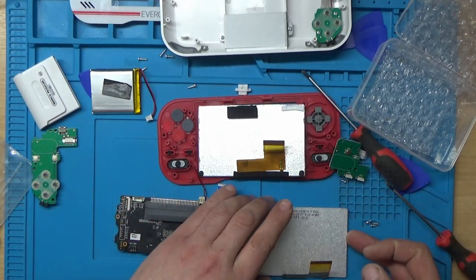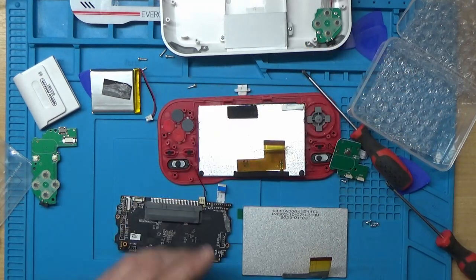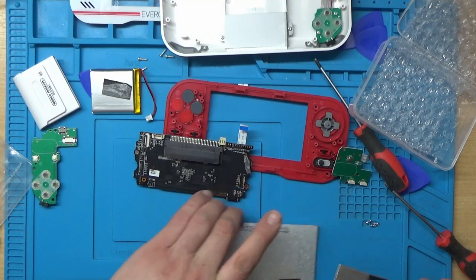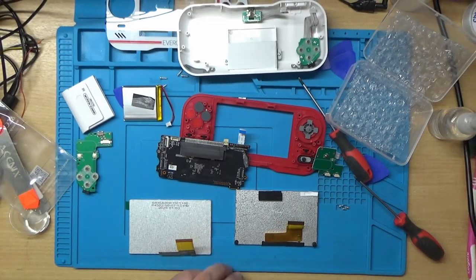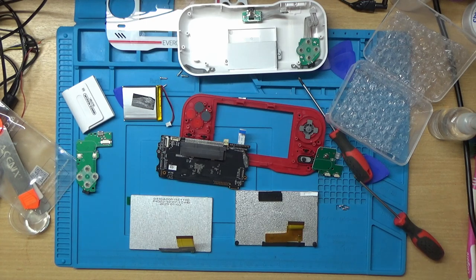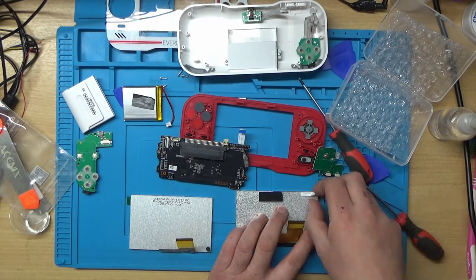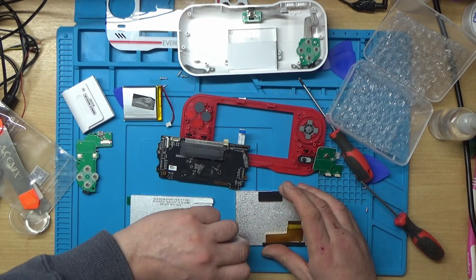I'm going to try and swap these bits of sticky foam over. Maybe better if I heat these slightly, actually. Tell you what, can I get this out of the way? Let's move the vanilla board over there and we'll try and maybe heat some of these up with the hairdryer. I'll just zoom out a little bit. See if I can heat some of these up a little bit and remove them. I'm not sure if the heat's made any difference or not.